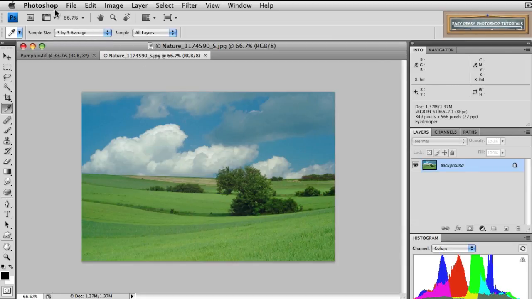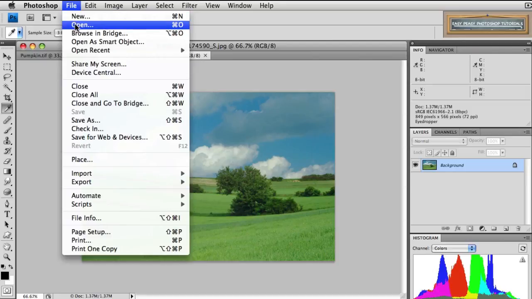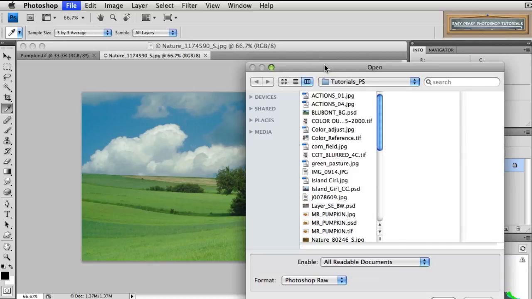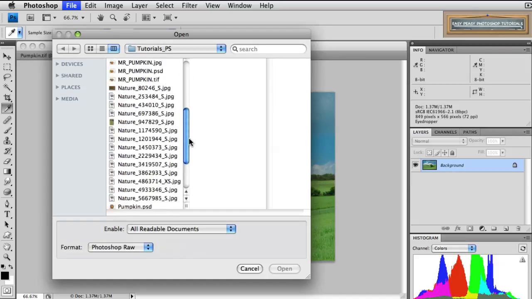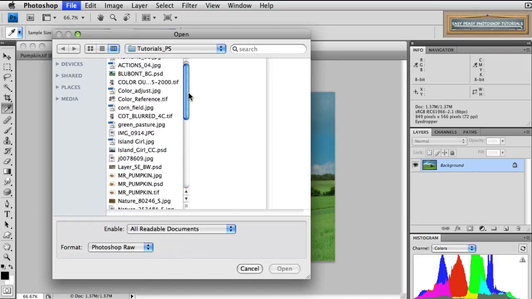Well, let's go ahead and do a file open. As you can see, here is the keyboard shortcut on Macintosh. On your PC, you'll find the same type of shortcut, with different keystrokes but similar. Let's do the open command, and I'm in a folder called tutorial_ps, and I have a lot of images in here.